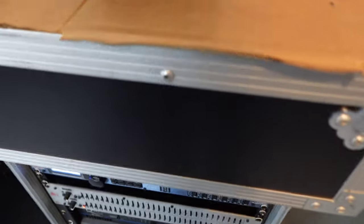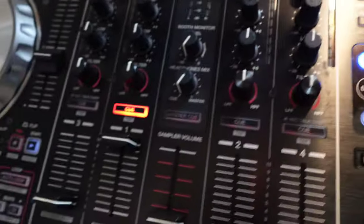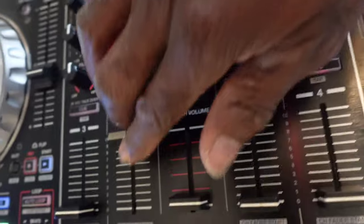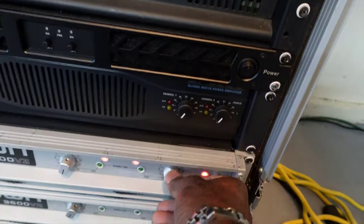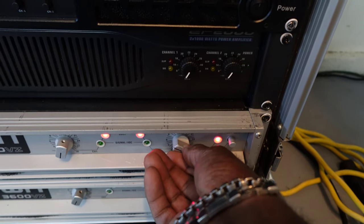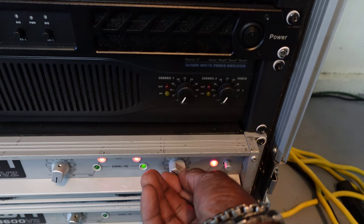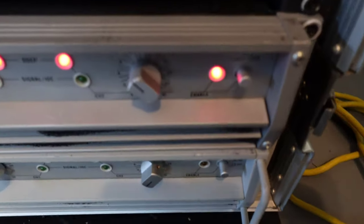Okay, I'm gonna show you the mixer. Channel's already up, crossfade is over. So I'm gonna go ahead and hit start on that. Let's see what she sounds like. I'll put it about right here just to hear how it sounds. That's about the 11 o'clock position.